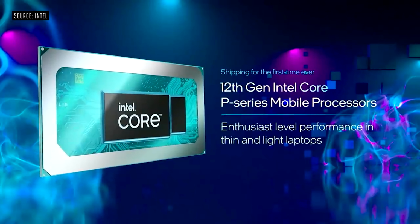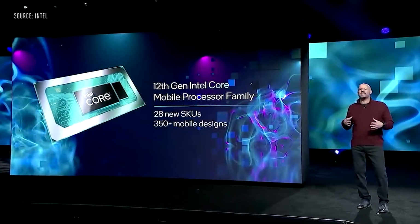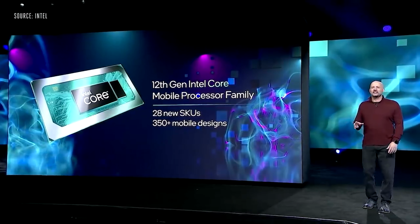So I want to talk to you guys about Intel's upcoming generation of low power mobile CPUs. We're finally getting a replacement to the 11th generation of mobile CPUs like the 1135G7. Now this update is interesting in the sense that Intel is now separating their CPU SKUs into two different series. There's now a U series and a P series.